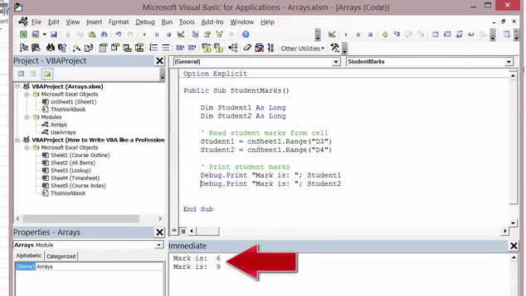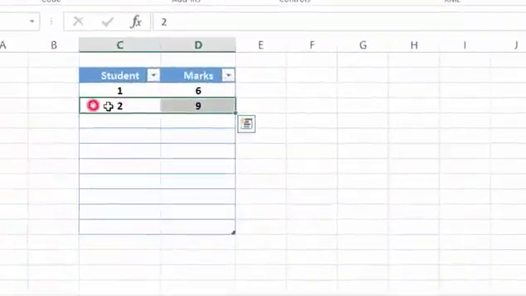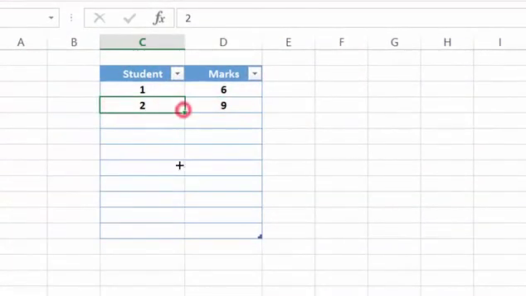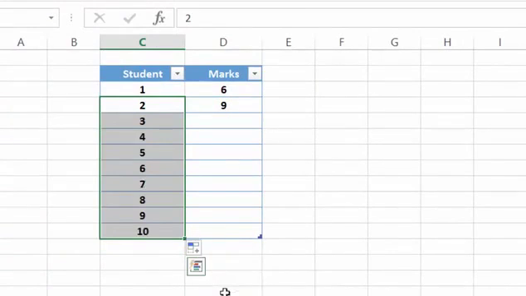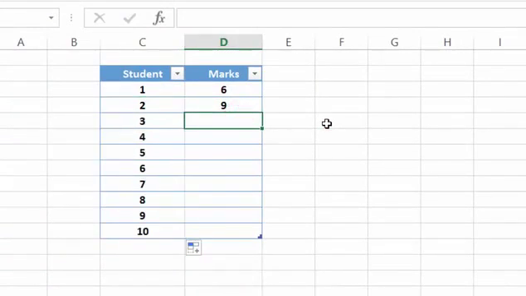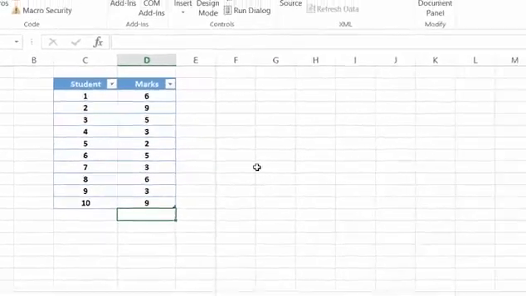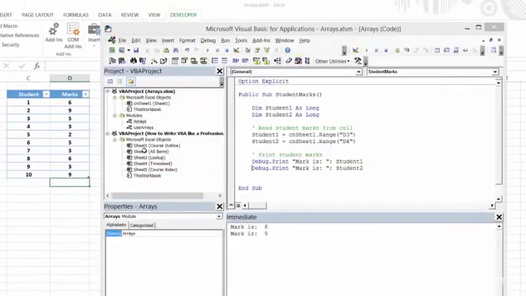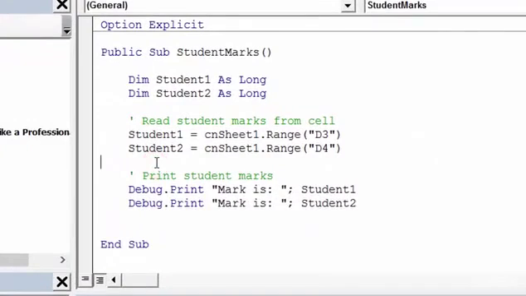Now imagine we get a new requirement, and this time our requirement is to print the values for 10 students. So we'll just add some random marks here for the students. Now if we go back to our code and we want to adjust our code to work for this particular scenario, we'll need to have 10 times the original lines of code.